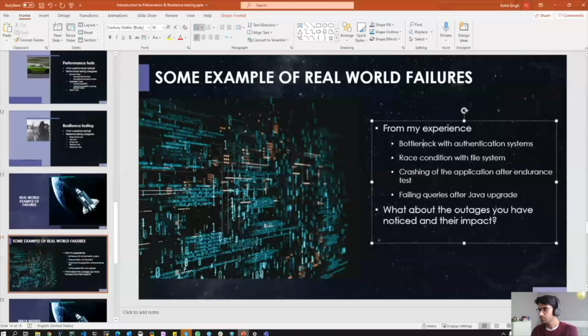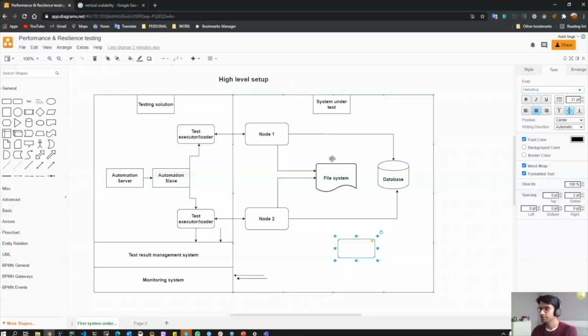So, race conditions. I faced several race conditions. A race condition is when you have one resource and lots of different things are trying to access it at the same time. One race condition that I faced was with the file system.